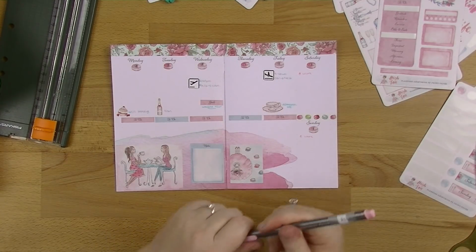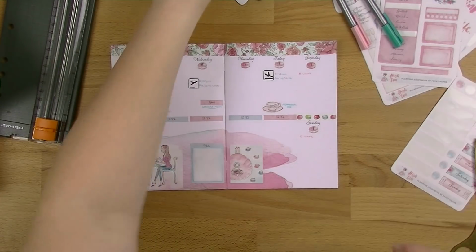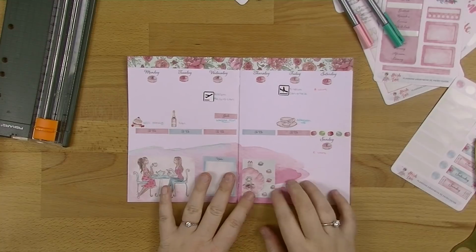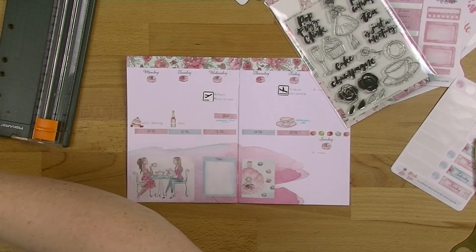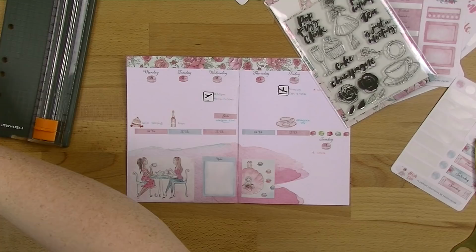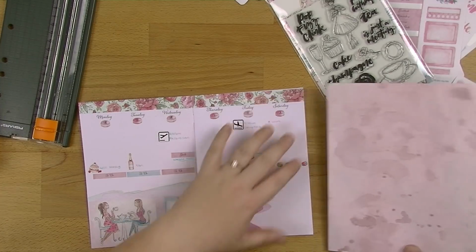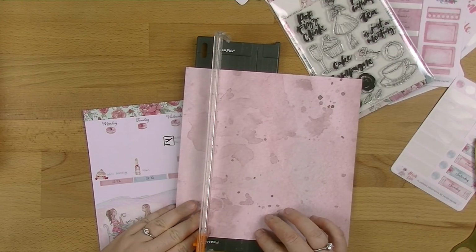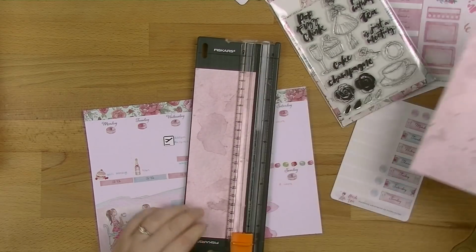Now obviously I can't do a shaker or a flipper because I can't do that. But what I can do, which is a little tricky if I do say so myself, I do need to put my footy details in, because if I decided I was going to move over to a traveler's notebook, I'd have to find a way to put my footy details in somehow. So what we're going to do, I'm going to get that piece of paper, and I'm going to cut just not a super skinny, but about that skinny. Just notice my other side's not straight, so I'll fix that in just a sec.